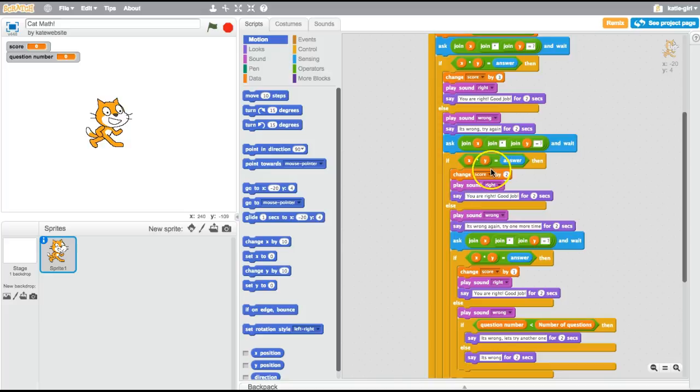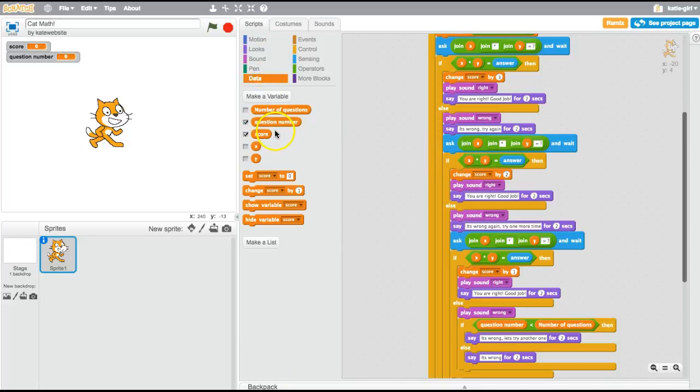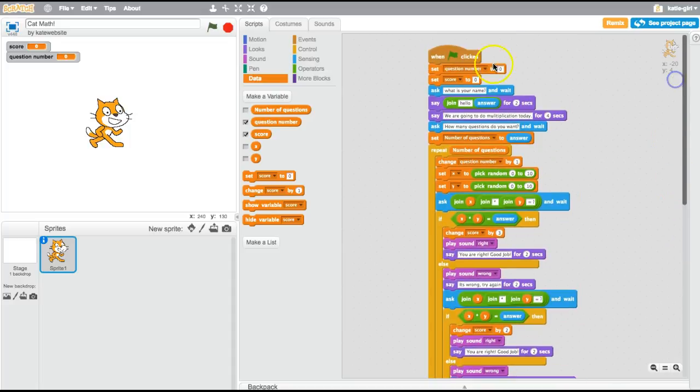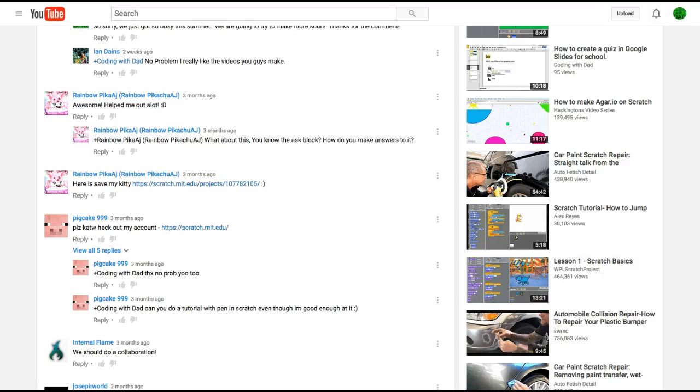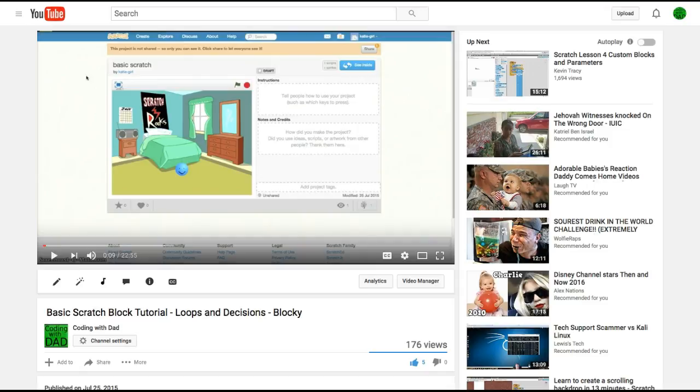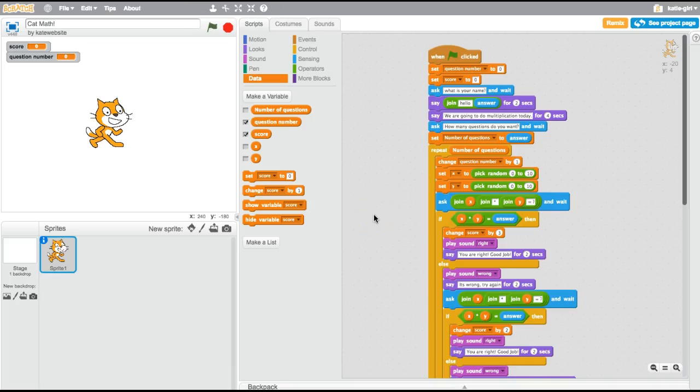You know? Is that how you're asking it? Like are you picking random numbers? I'm picking random numbers. Oh, so cool. This might be a little advanced actually. So I think I have one that teaches this on our Coding with Dad website. But basically, we've answered the question, so this is kind of just showing you the next level.